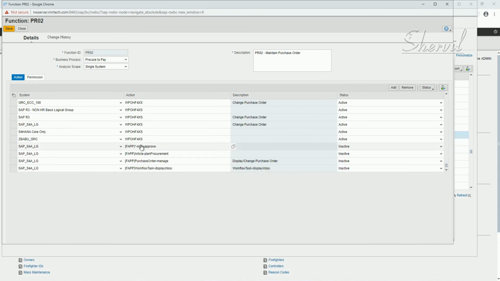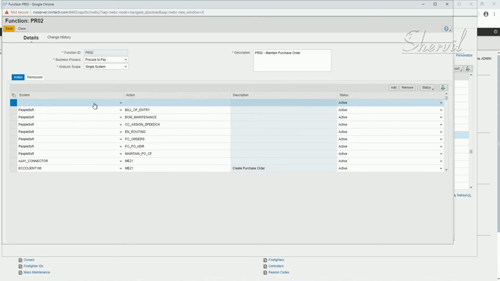So if you want to add an OData service into a business function for risk analysis purposes, you will open the business function and click on add, and pick the system.